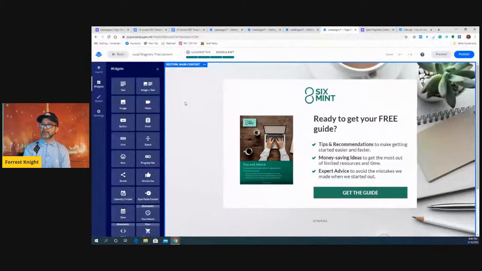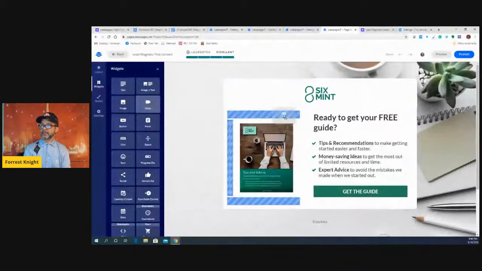So as you can see here, a lot of this stuff is just drag and drop depending on what I want to do. They say I want to add a video in here. I can simply come over and drop my video in here where I want it to go, and I'm going to put it right here. I'm going to add a video in there.